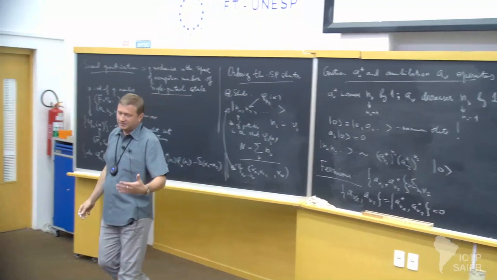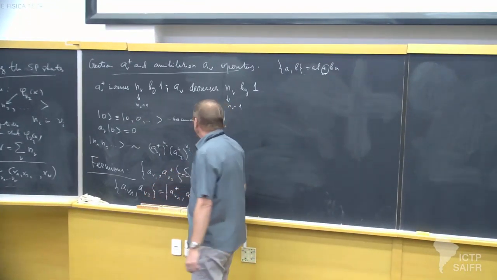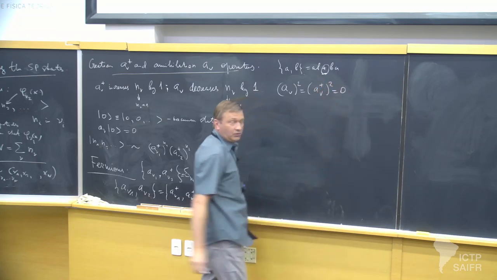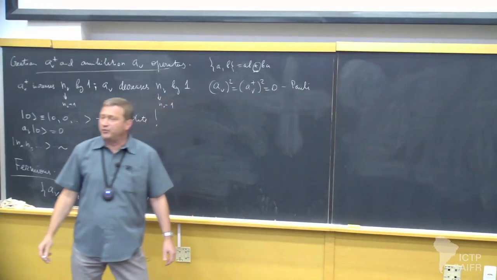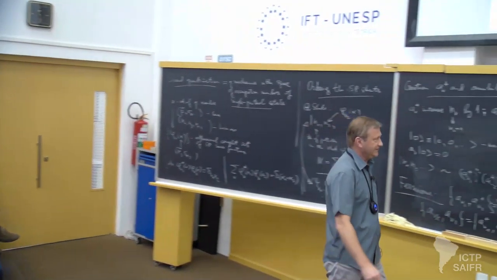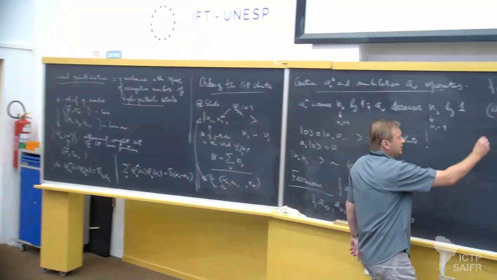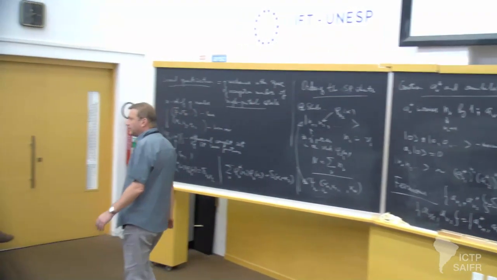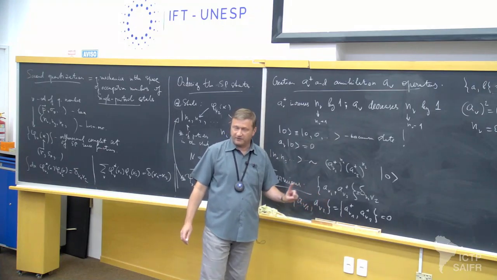And this, of course, has severe consequences for our problem. Because if you look at these relations for nu 1 equals nu 2, you immediately get a nu squared equals a nu dagger squared equals 0. So this is the Pauli principle: you cannot populate a single quantum state with two fermions. This you know from school when you study atomic orbitals, etc. So in this case, n nu can be only either 0 or 1. That's it. No other possibilities, which makes life simple. But on the other hand, the anti-commutators make life difficult.